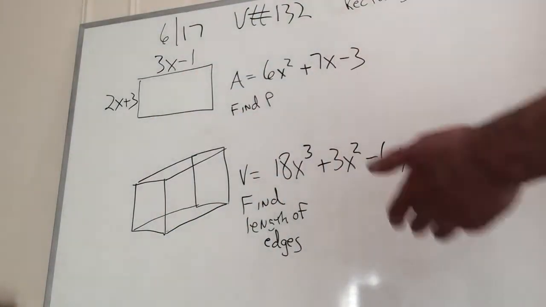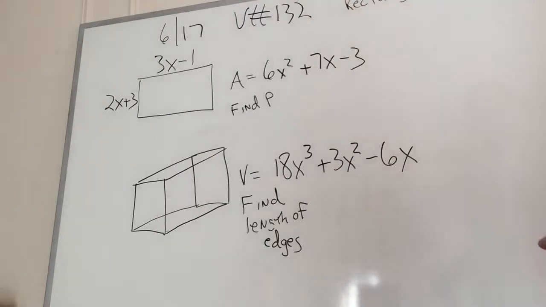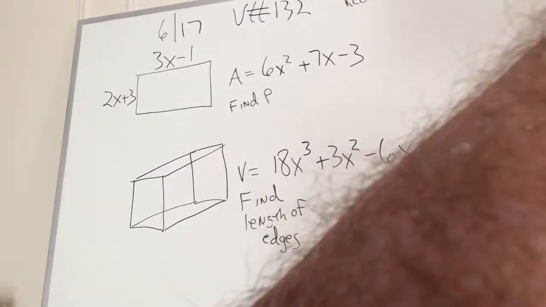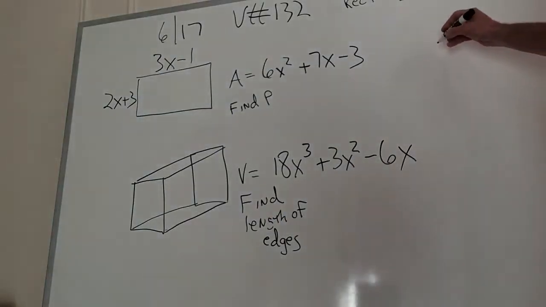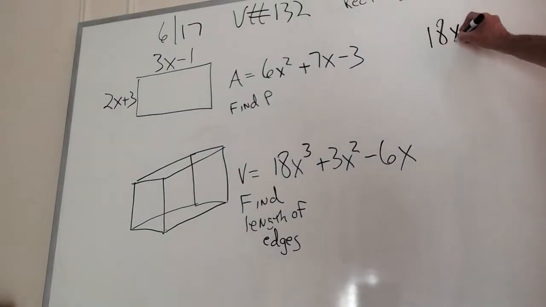3-dimensional shape, the rectangular prism. And we've certainly worked with them this year. So this should be no shock that if I can find 3 factors here, then I'll be able to find the edges and work out the edges. So I look at this right here, and I write it out, 18x cubed.